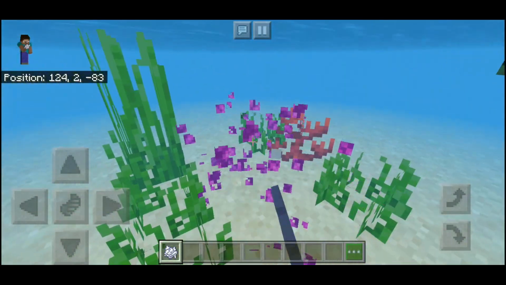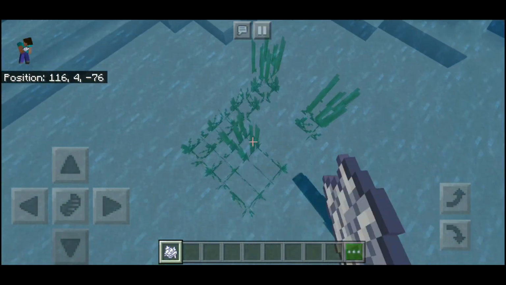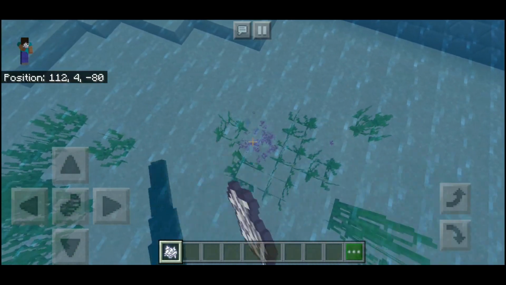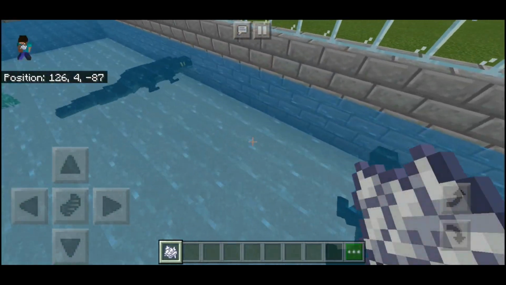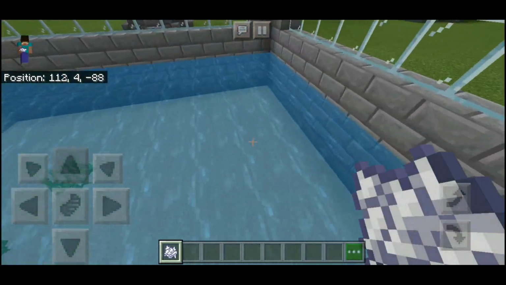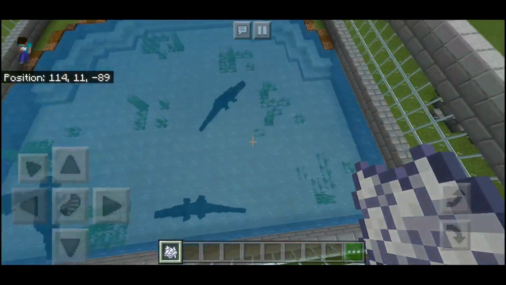No, there are no coral reefs in crocodile enclosures. Let's break that. Maybe let's just add some here and there, just to add a little bit of texture and not look empty. Maybe some here. Break that. Now all the crocodiles are dancing. What is happening? What is happening?